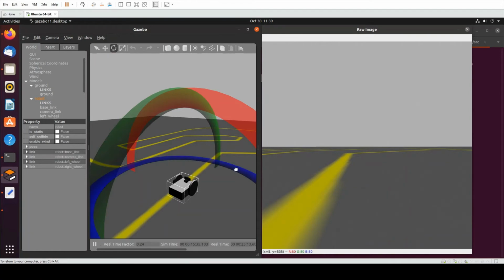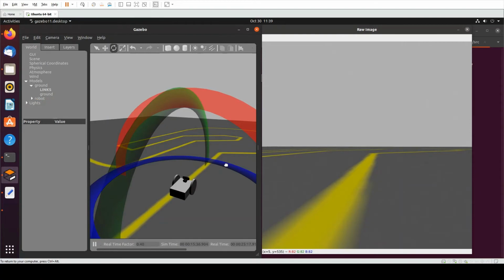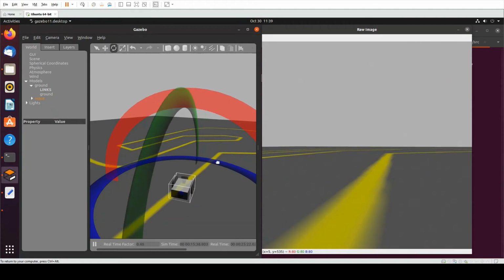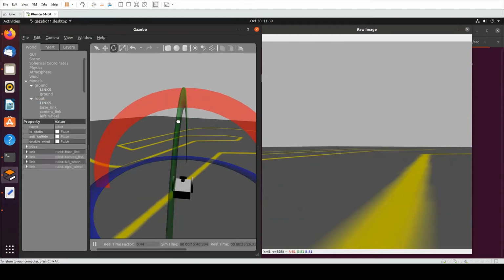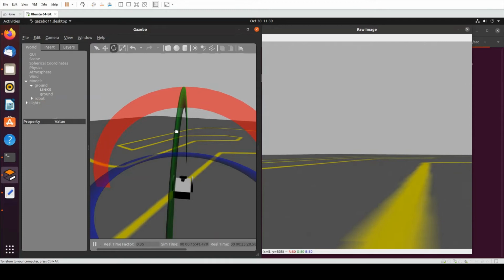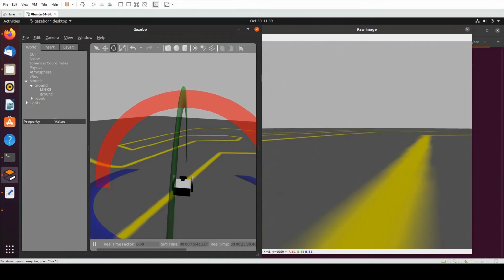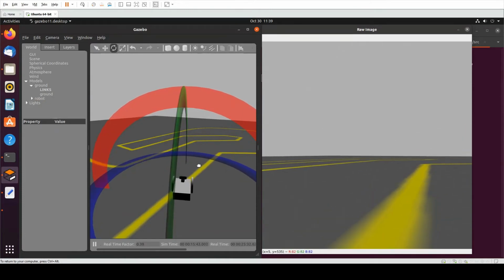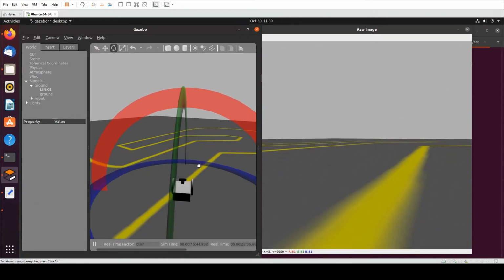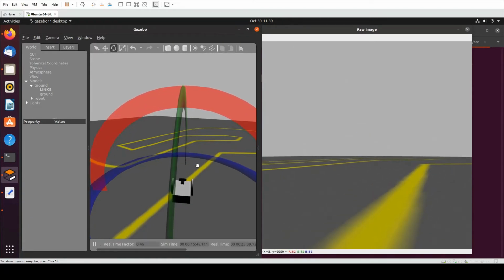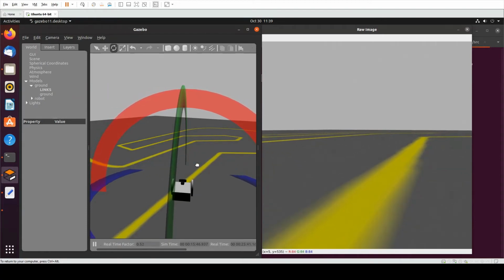So let's say we rotate the robot a tiny bit. Let's see what it sees now. Oh, hey, there you go. Nice. So now we're able to see what the robot sees.